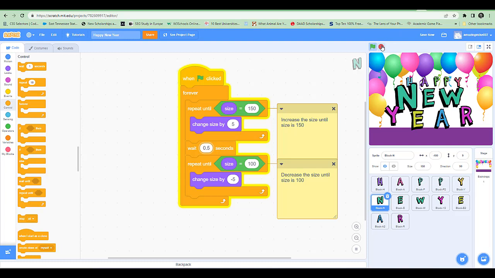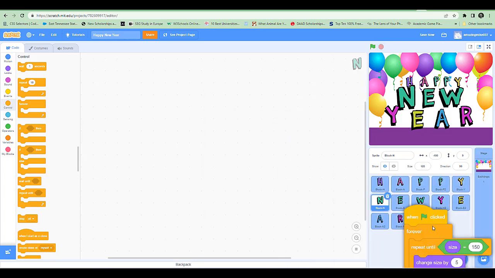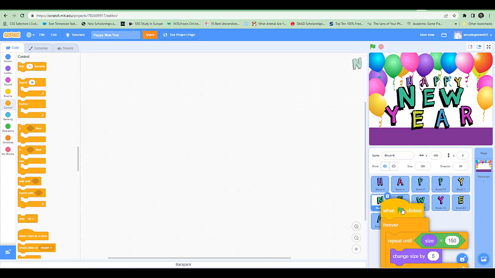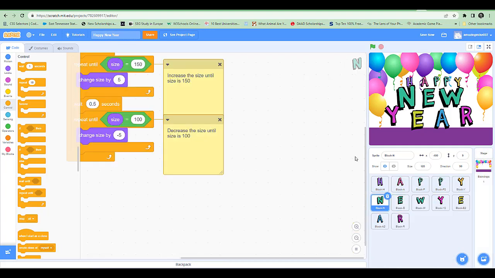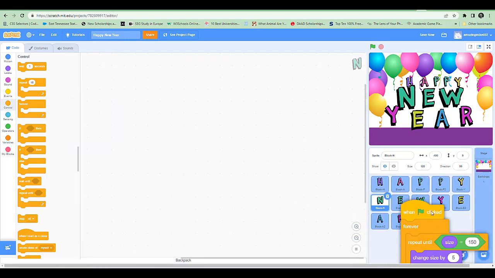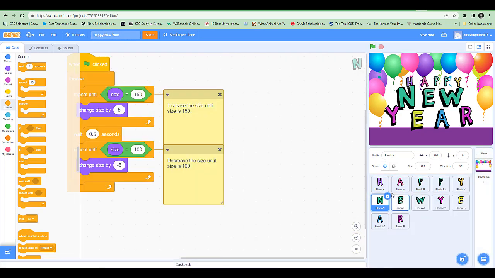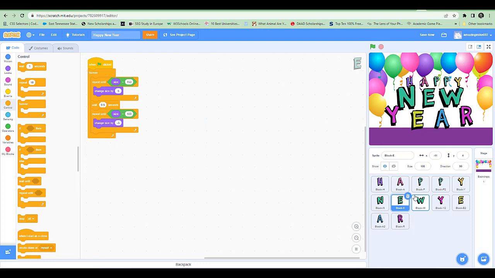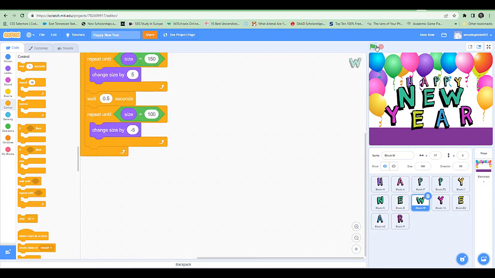All right. Remember what I said about copy and paste code. Now we want the same effect to happen to new. So just copy, drag, make sure there's a shaking effect, and then you drop. You do the same thing for W. Drag, make sure there's a shaking effect, and then you drop. So you can see now we have this for our E and W. So when we click on flag now, you see that they keep growing.